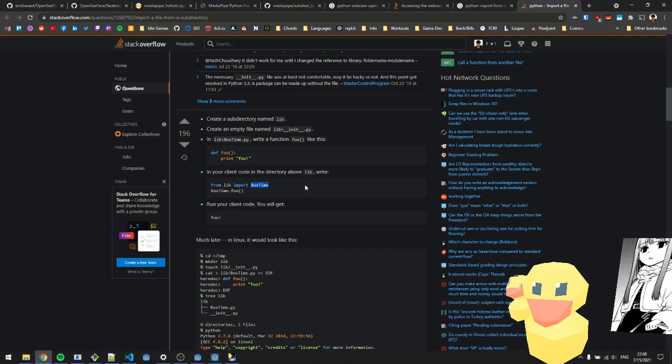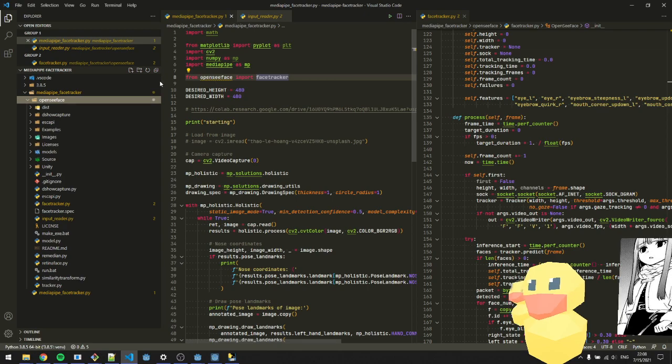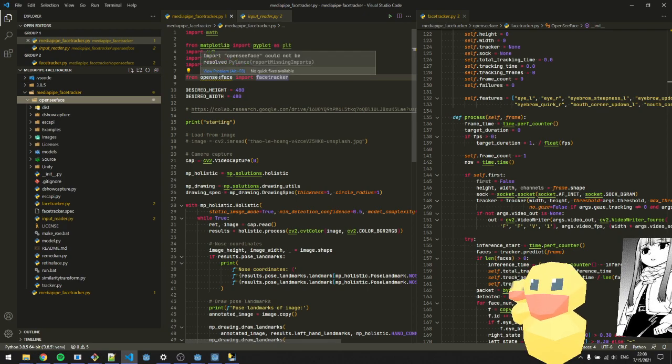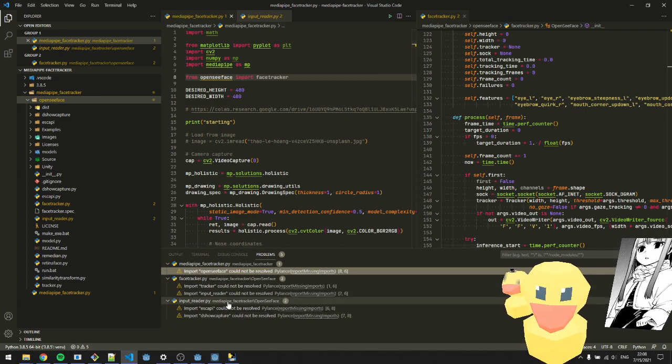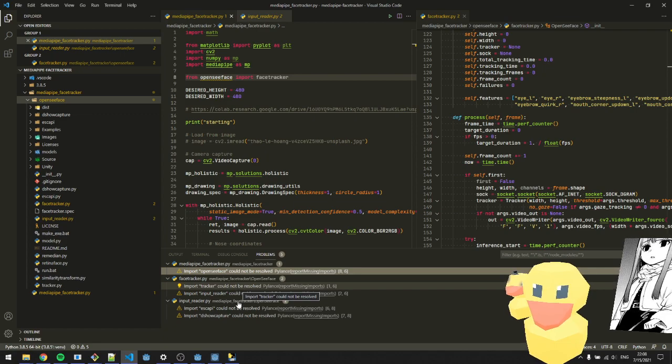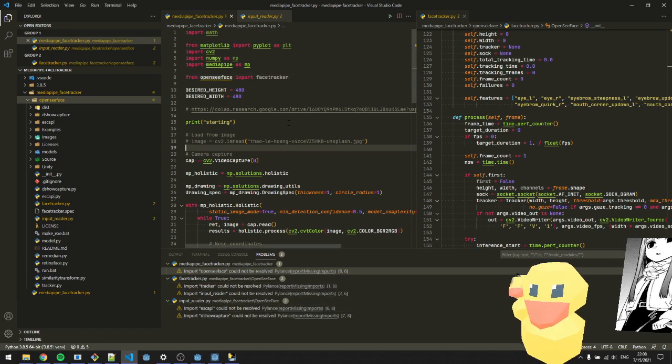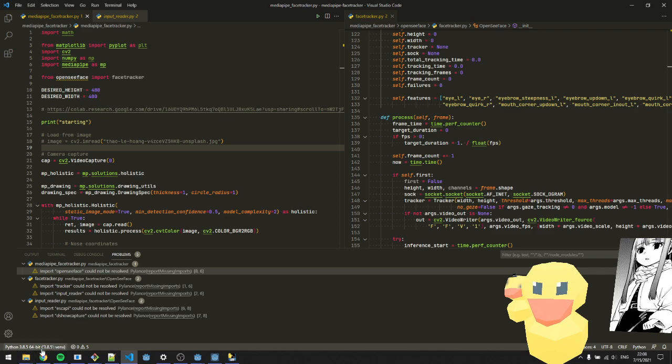Box time. That's not how you're supposed to write that, by the way. Import OpenSeeFace cannot be resolved. I think this is still fine.